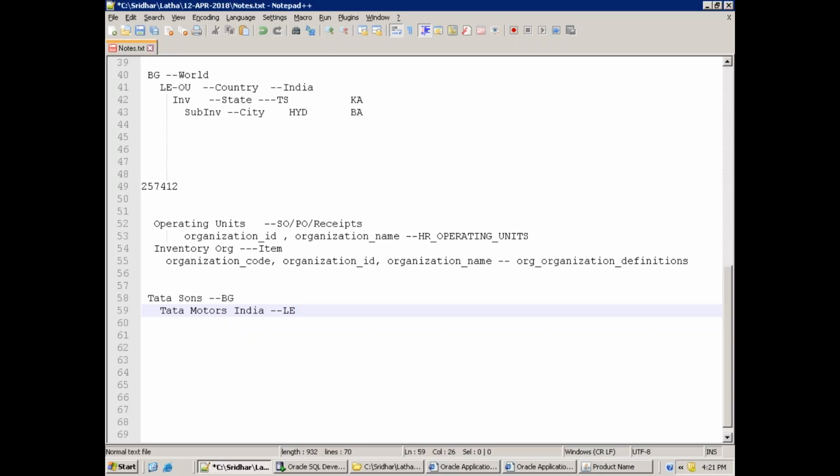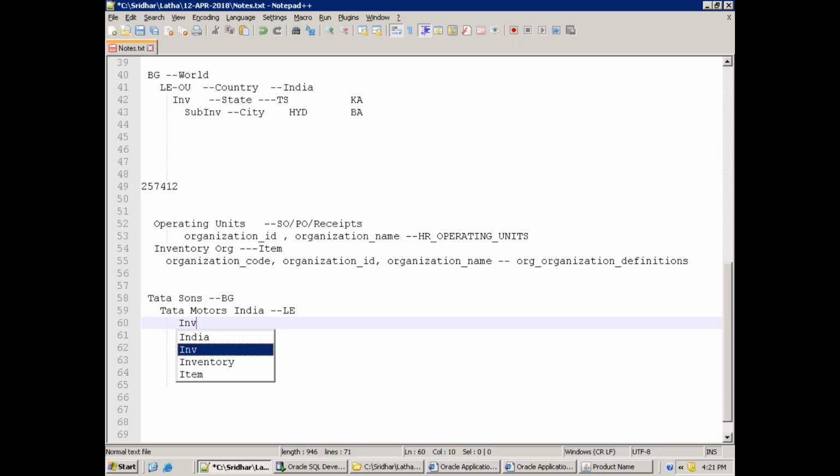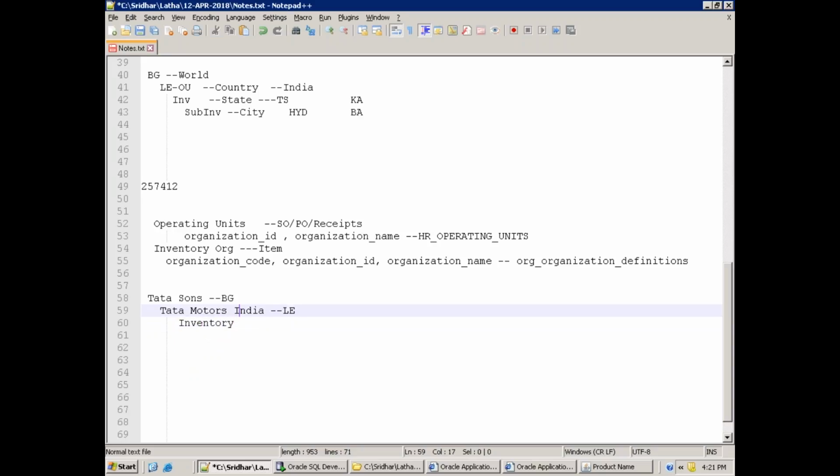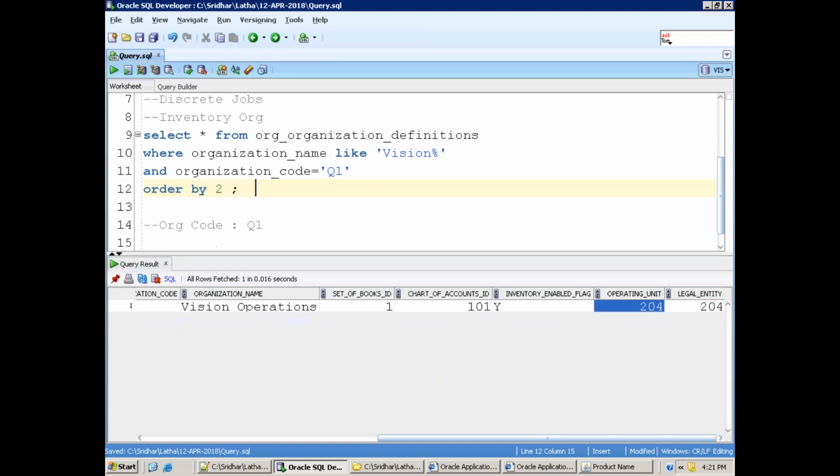For that Tata Motors, we may have many inventories. So the organization code in organization definitions is the inventory code. Am I making sense? Okay, now I understood.